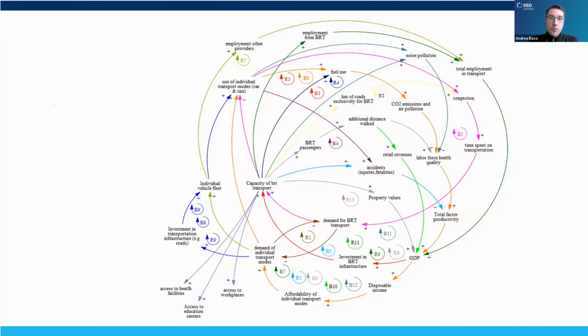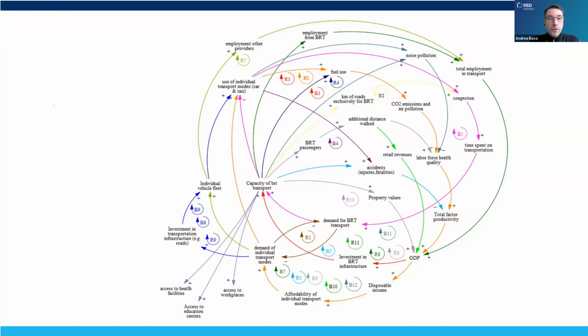And then the model is being simulated to see what are the factors that are impacted the most, again, with a scale from 1 to 5 in the whole system. We do not use this approach. Instead, we go on to quantify the indicators with specific units of measure. So if you have capacity of BRT transport, the variable at the center here, we would want to quantify it as number of buses, the size of buses, number of people that can be accommodated in these buses, and then the number of trips that are going to be taking place over the course of the day, the month, or the year with this specific infrastructure.